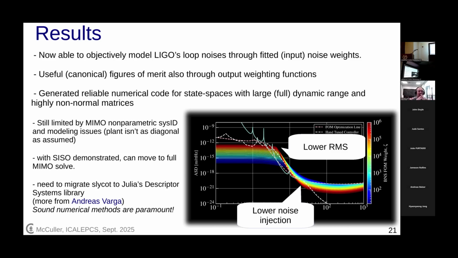It took a long time to generate reliable numerical code, particularly in Python, to do this. And we actually haven't successfully used MATLAB's codes for this because you need a lot of additional balancing. But we've now demonstrated it, and we're hoping we can actually put it into the interferometer and then start moving on towards actual MIMO control problems, because our current limit is that the SysID and the modeling for our fully MIMO system and properly diagonalizing it is really the next thing we need to do. And so that's kind of future work from here.